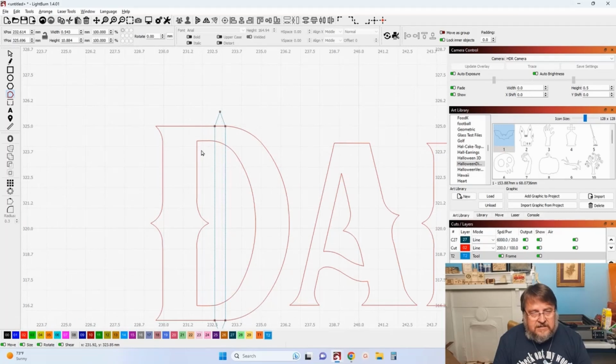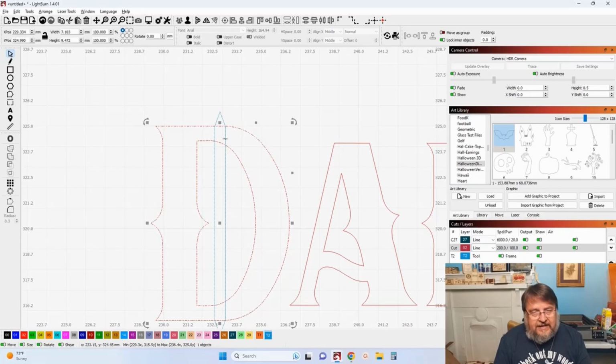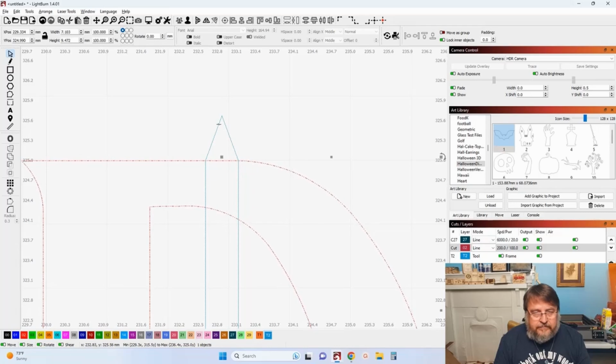Now take and select both parts of the D, group it together. Now that's grouped together. You're going to use your Boolean subtract tools by saying select the piece you want to keep, A, which is this letter D, will be A. Hold your shift key and select that toolpath. That's going to be B. We didn't select it. There we go. Now use your Boolean tools right here.